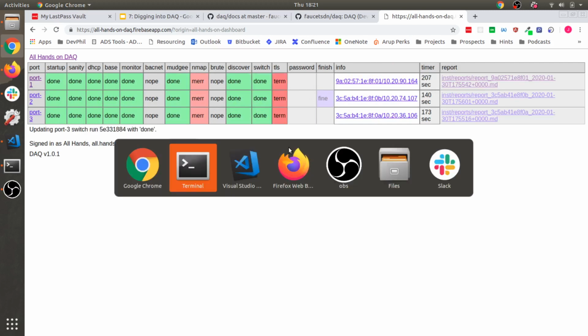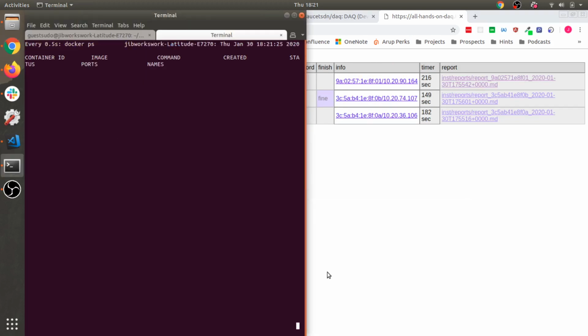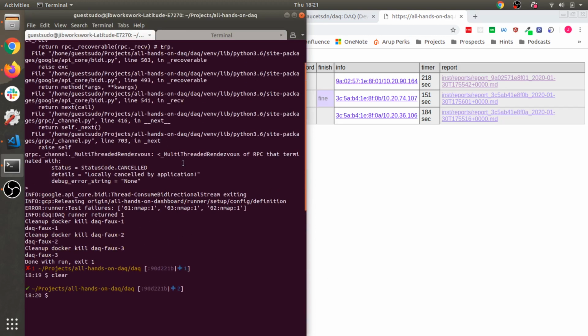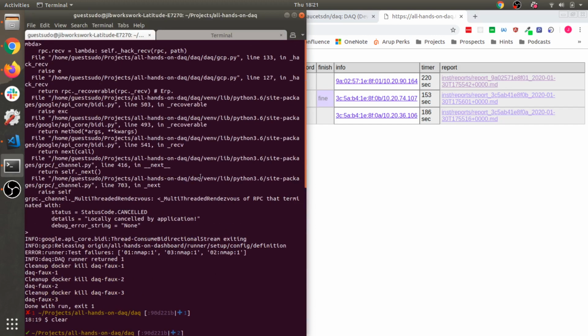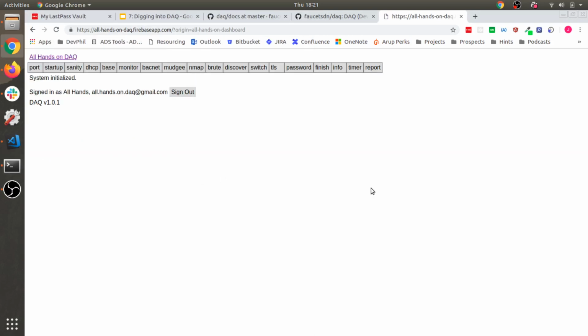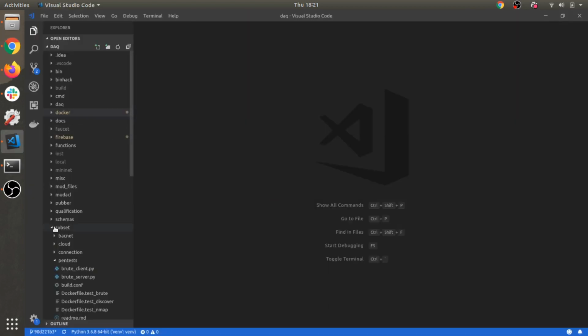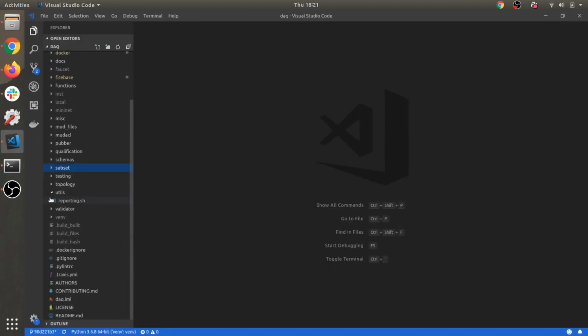Yeah, right. So I have literally just started a DAQ run, and something has gone horribly wrong. I'm pretty sure I didn't Control C it. Or did I? No, I didn't. Unless the dashboard just becomes slightly out of sync. Well, let's have a look anyway. So, logs that gives you in return.